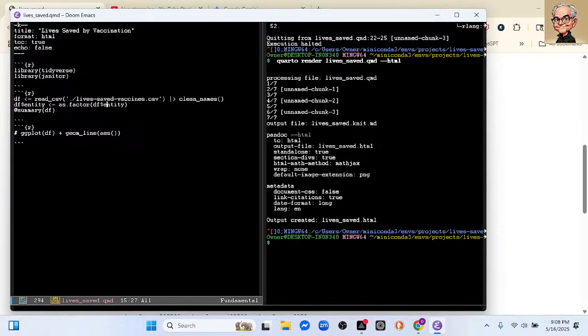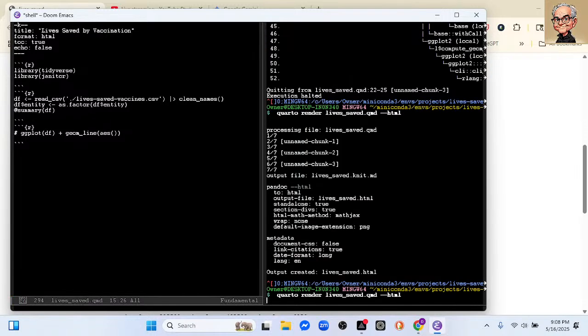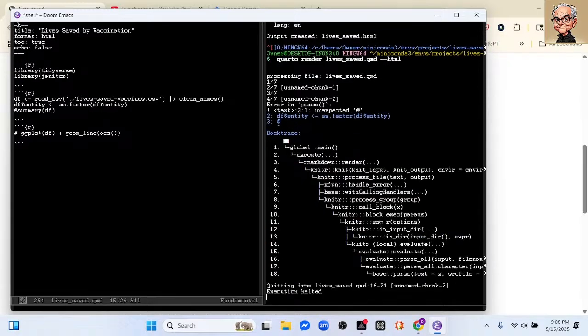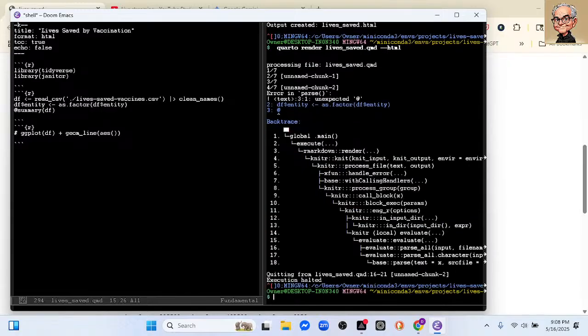Just to make it simpler. Do Control X 0 to switch over to here. Run this again and see what happens. Well, summary's not going to work right, is it? Oh, geez, Dave. You can tell how rusty I am, right?